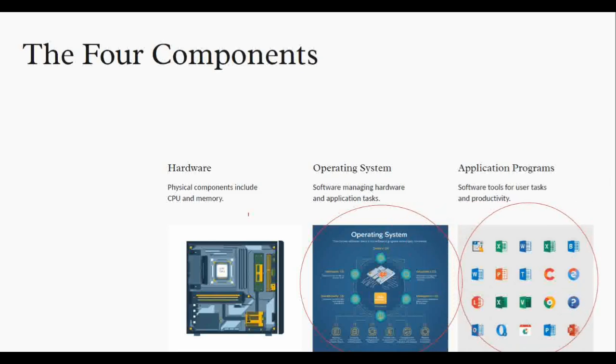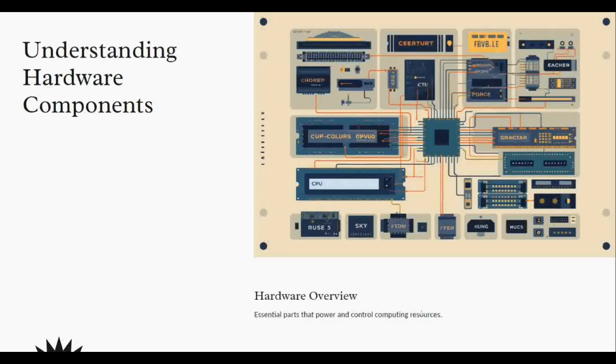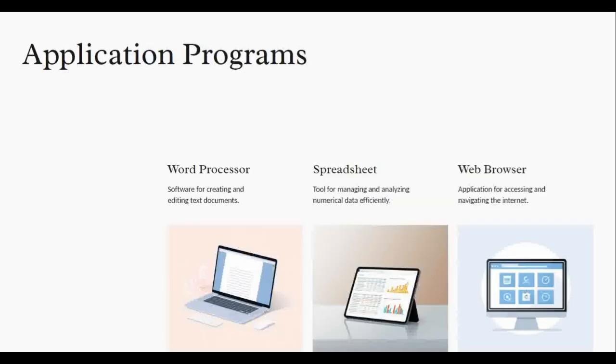When we say hardware, what are the hardware parts of a computer? The hardware parts of a computer are the central processing unit, CPU, the memory, and the input-output devices, also called I/O devices, which provide the basic computing resources. When we talk about the hardware, we should also talk about application programs. Examples of application programs are the word processor, spreadsheet, compilers, and the web browser we use for browsing every day.